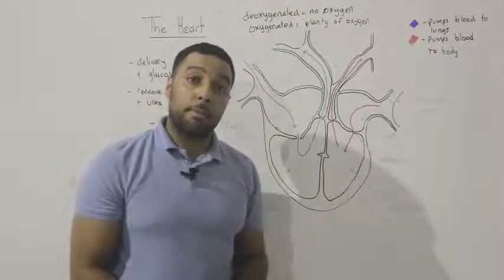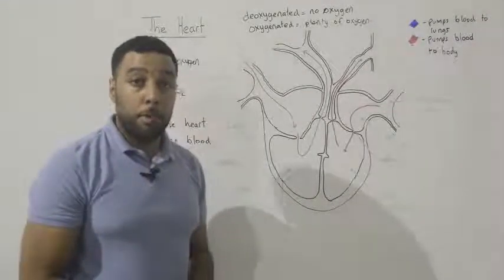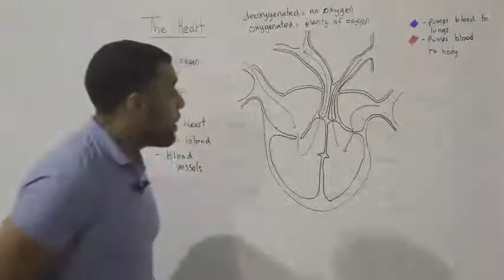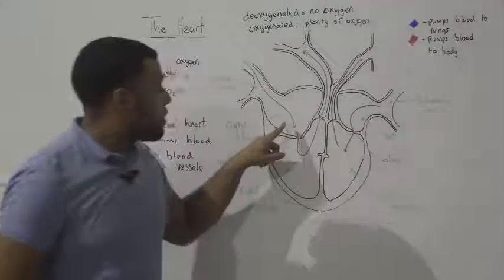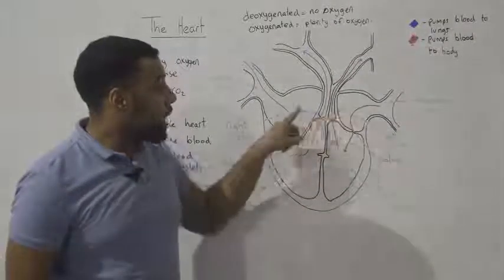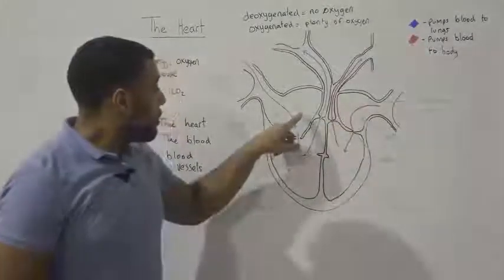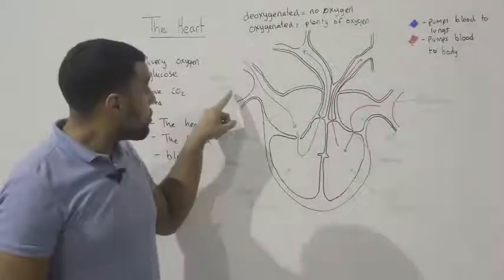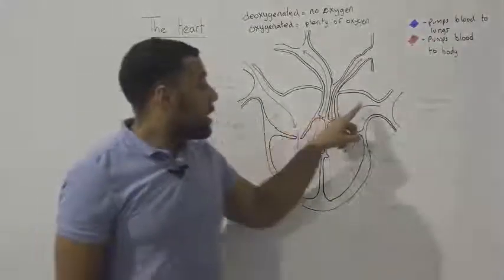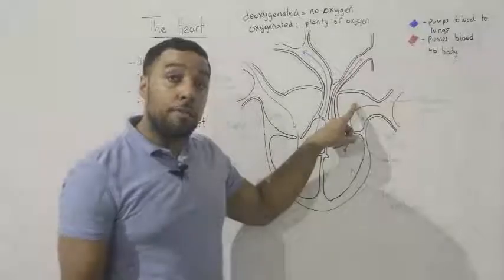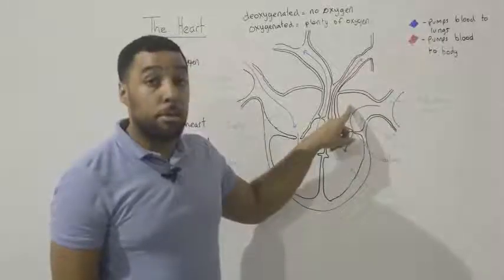You will need to know for your exams how blood passes through the heart to the lungs and to the body. The first place where blood starts off is that blood enters the heart into the atria. So the 2 atria, the right and the left, will fill with blood. The blood that fills the right atrium comes from the vena cava, which is a major vein in our body. And the left atrium will fill with blood from our pulmonary vein, and this is oxygenated blood.